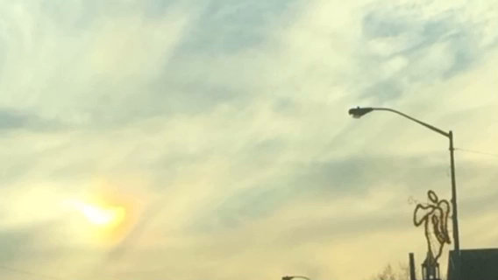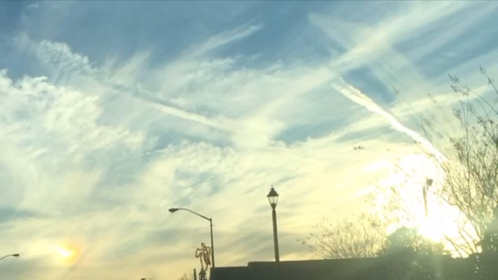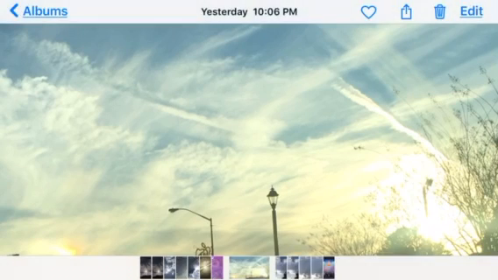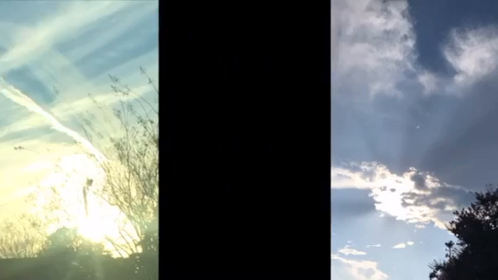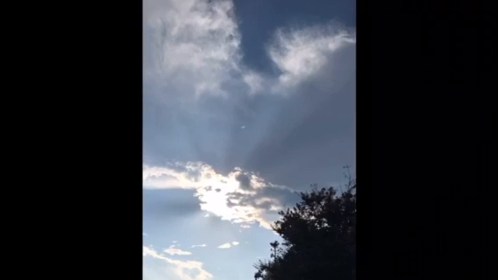I don't know. I don't claim to know anything. I just know what I see. And yeah, heavy chemtrailing's here as well. So now it's time to go to the real purpose of this video. I was showing you examples and non-examples of lens flares just to help build a foundation for what I'm about to show you, which I do not believe is a lens flare. And that's this image right here.